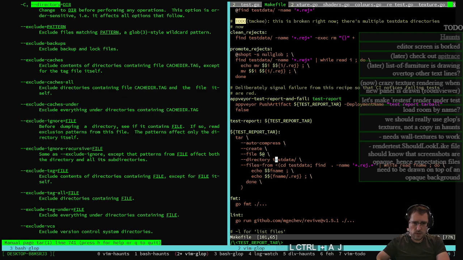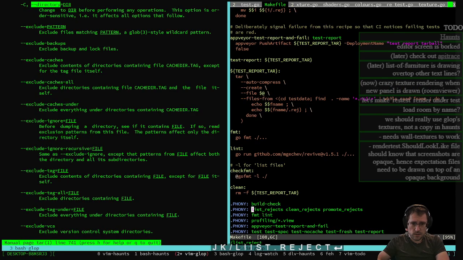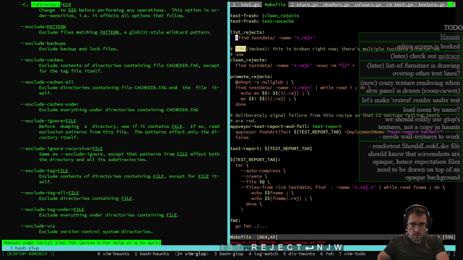Yeah, we don't need to do that. And then files from something. List rejects should be find here.